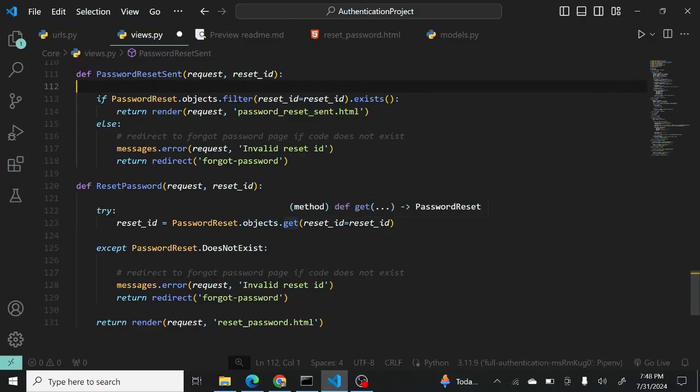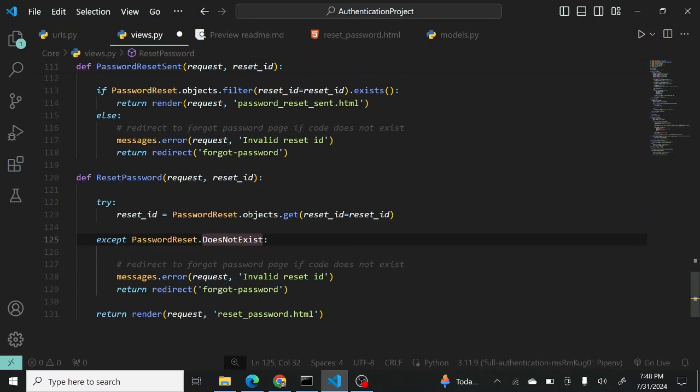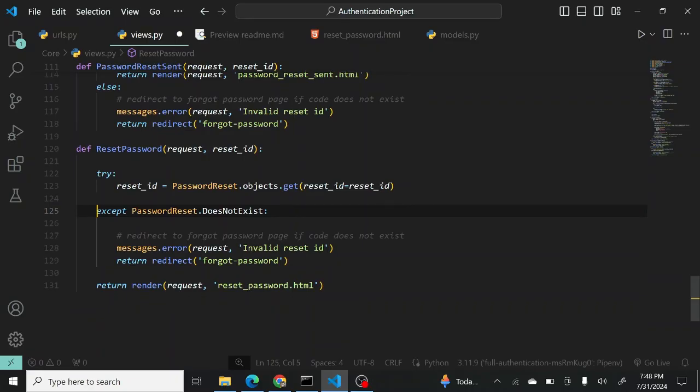In this case, if the get method does not find any password reset object with this reset ID, then it's going to give an error saying the password reset object does not exist. So that is where the except block comes into play. In the except block, we are now going to redirect the person back to the forgot password page, and then we're going to display this error message saying invalid reset ID.